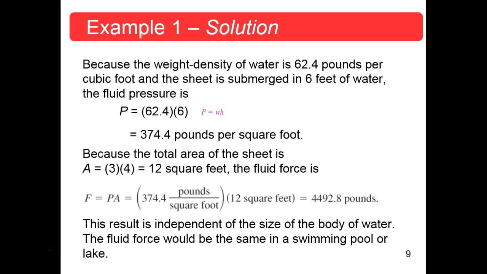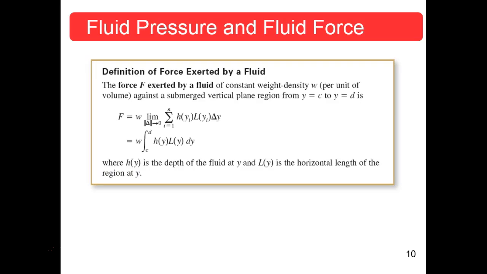You have delta y as the width of the strip, L as the length of the strip, and then your weight density goes in front of it. Weight density times depth times that area. So that's what they're heading toward, and then this is what it comes out to. But you see, they just threw this in here without that previous paragraph. You wouldn't know what these things were.